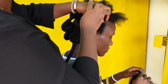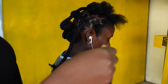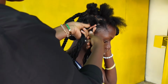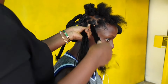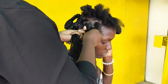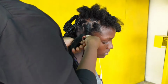If you're someone that is not confident, don't make this hairstyle because it's going to draw so much attention to you and you're going to look like a queen. You're going to look like royalty. If that's a problem for you, don't do it. But the good thing about this hairstyle is if you rock it for a while and you feel like you want to change, you can just take down the spiral part, dip the hair in hot water, and it's back to being jumbo braids, I can say.